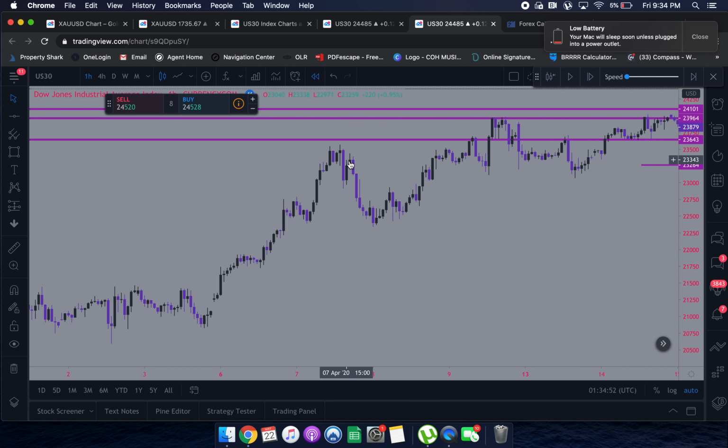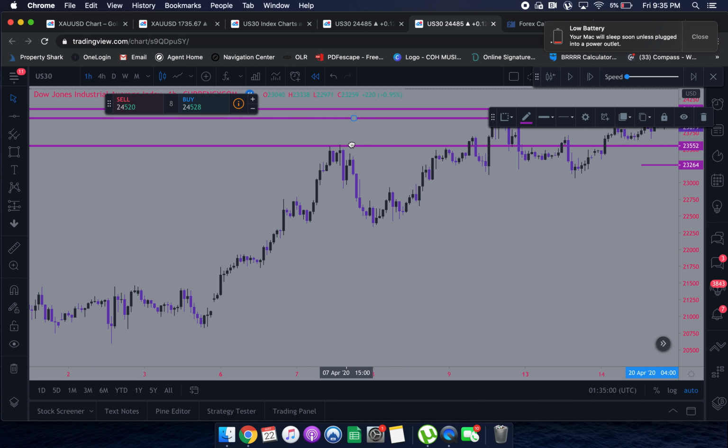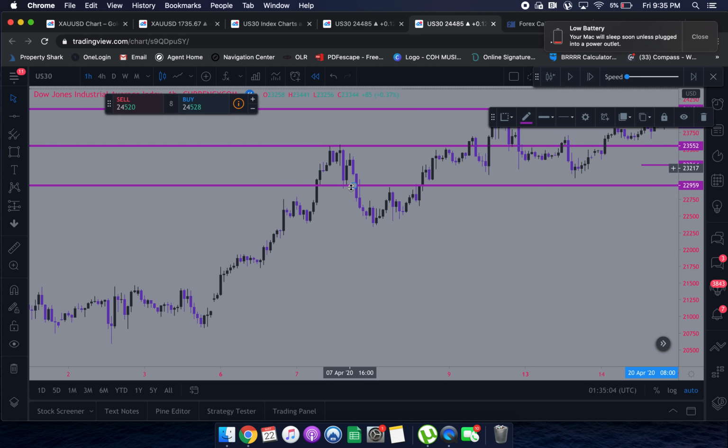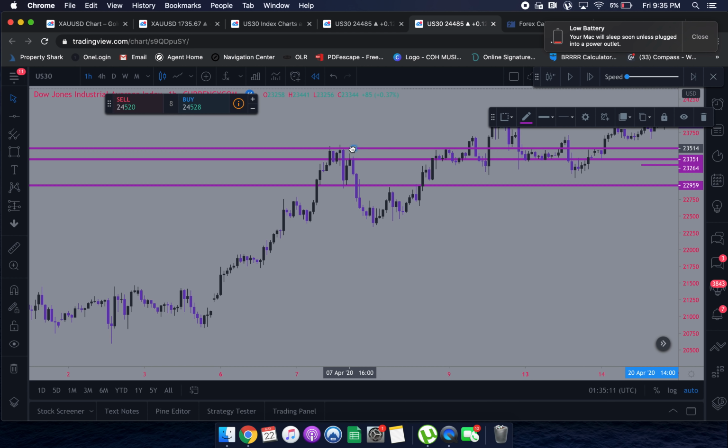I'll do one more. Look at that, 15 o'clock. I mean, you could see that it's pretty accurate, right? All right, and then you could also, this is the 15, right? So price came and it broke, all right? Right here's your take profit. So here you would have been almost, your stop loss probably would have, your entry would have got hit.